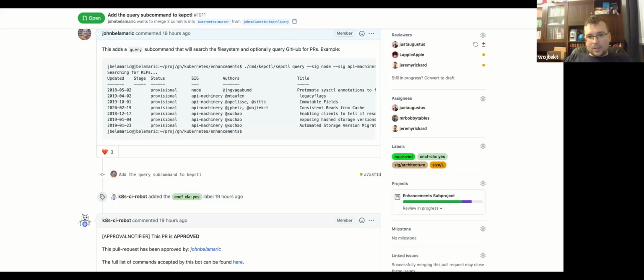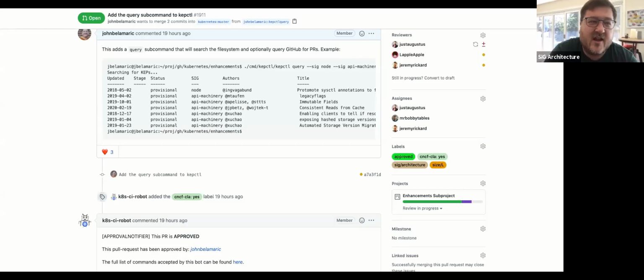I mean, the questionnaire already says this is for beta, this is only needed for GA, this is only needed for alpha. So I would think that before the enhancements freeze, people need to fill out the sections that are for their stage. I mean, that's all we're really asking, right?